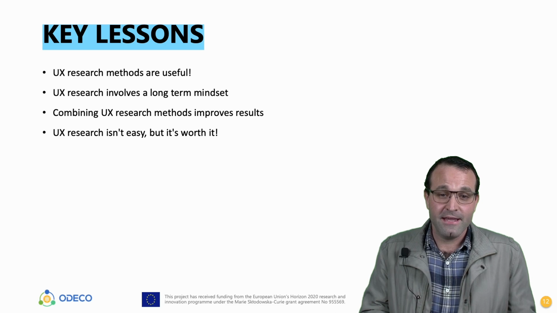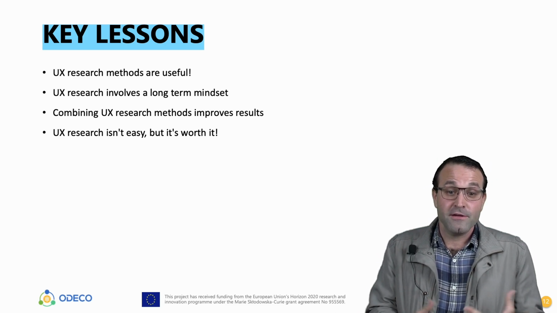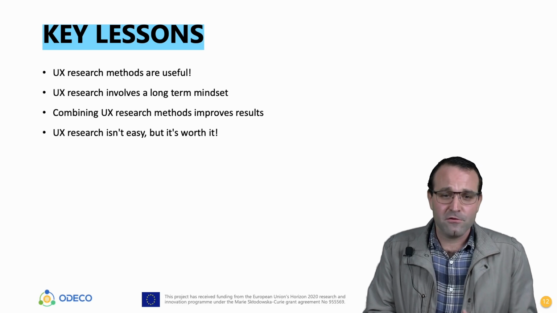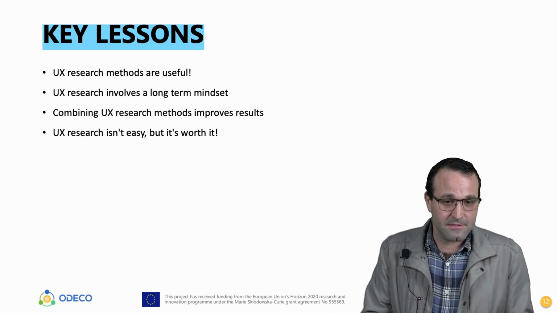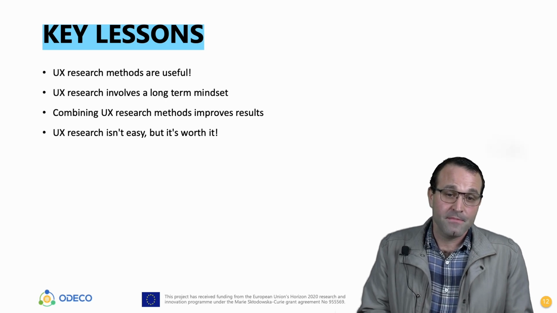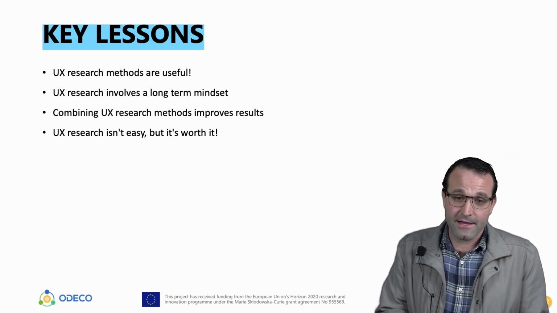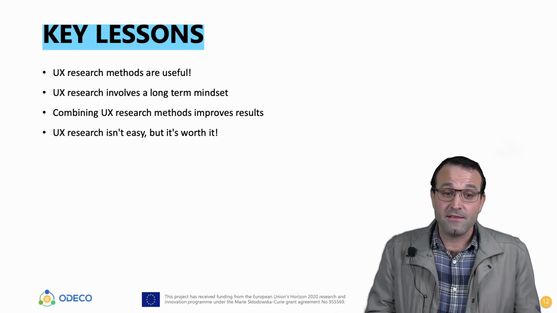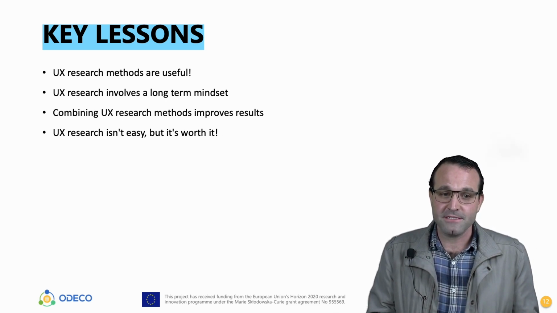Now let's review the key lessons we have learned in this video. First, UX research methods can significantly contribute to the development of sustainable open data ecosystems. Second, the application of UX research is not confined to a single point in time. It's an ongoing process that influences all phases of the life cycle of open data products and services.